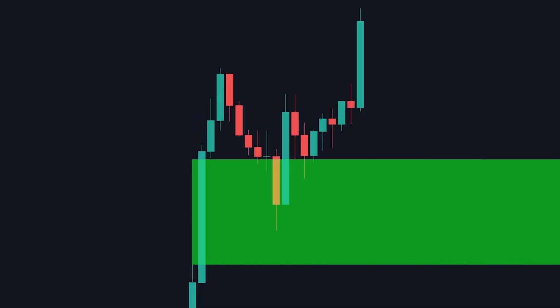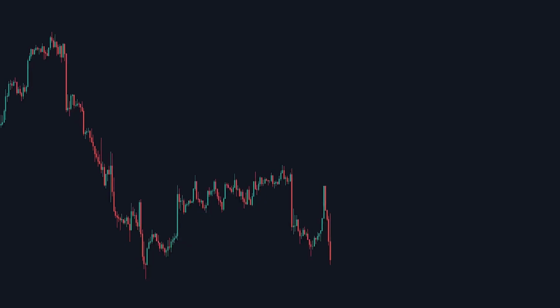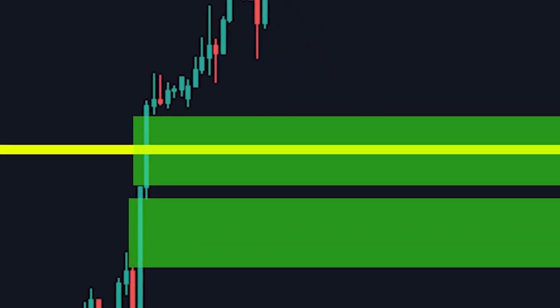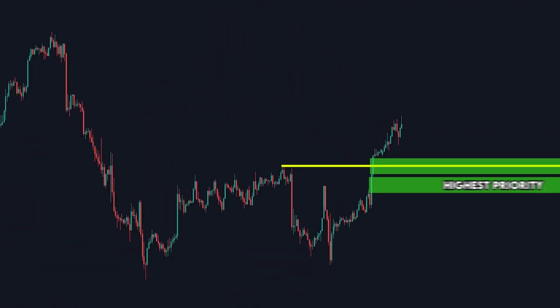Here's a real trade example using these 6 criteria. Price set this high, our reference for structure break. We wait for price to break this high, confirming structure. Then, we look for a fair value gap to form. We ensure the gap is untouched and untested so far. We mark high and low priority gaps for targeting. This helps us choose the best gaps to trade.